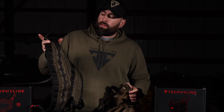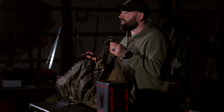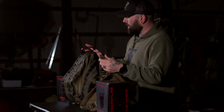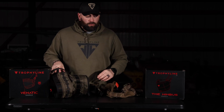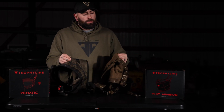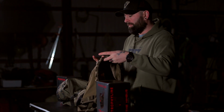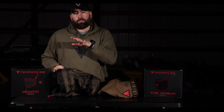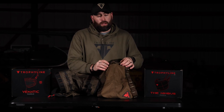Another difference between the two of them is your lineman rope attachments, where the Venatic has almost a fold-away style as you're walking through the woods. The Nimbus has a pronounced nylon web loop. So it's still obvious which one should be your lineman's ropes for both of them, but the design is different between them. And obviously, we already kind of talked about the material, but the material between the two, one is made out of ripstop material, the other is a 2-way stretch fabric. If you wanted to talk about semantics, coloration's obviously a little bit different. And the other thing we've mentioned before is the Venatic has got 3 rows of molle, whereas there's 1 main horizontal row of molle on the Nimbus, with a vertical row on the Nimbus as well.